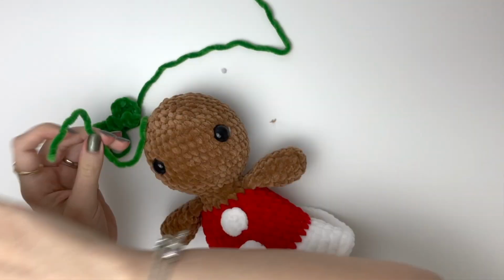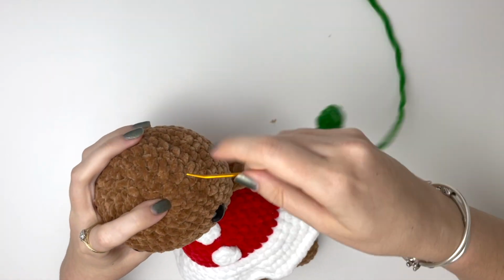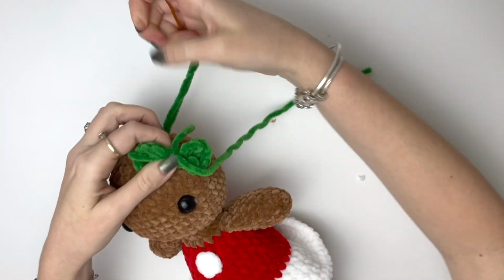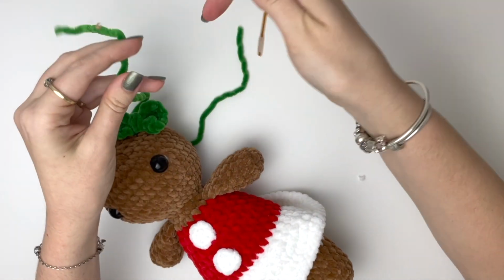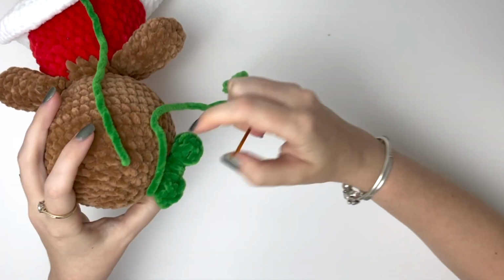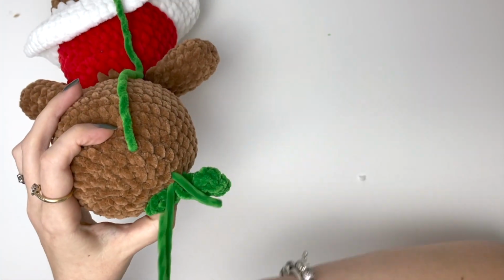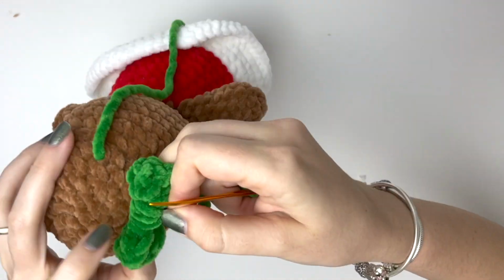Now we're going to sew on the bow. And I like to just use one of the yarn tails to place it. And then use the other yarn tail to sew it in place. Just do enough stitches so that it's secure.